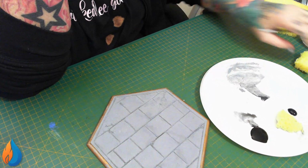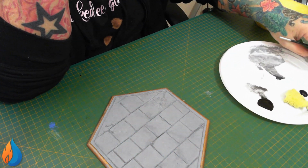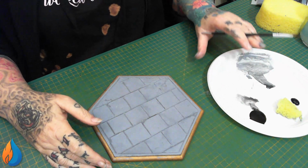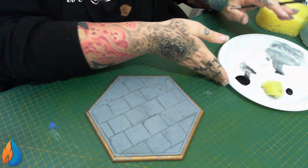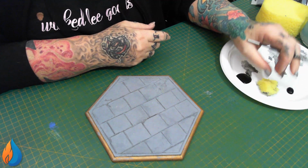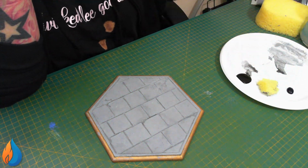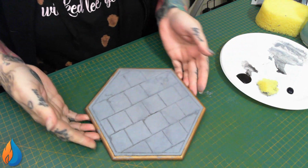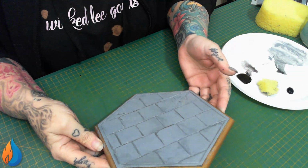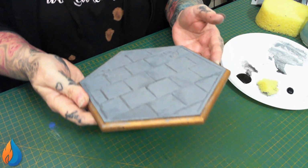where can I put that? I don't know. This camera's mental. Where? There. If you put your sponge face down, it'll stop it from drying out so much, and then you can use it again. But yeah, you can see now, without the light on it, you can see where all these little dark patches are now.